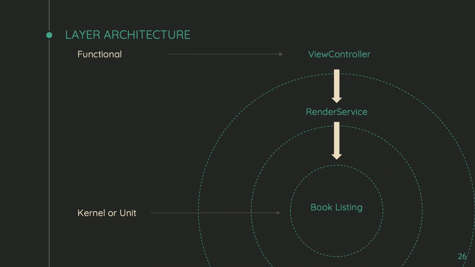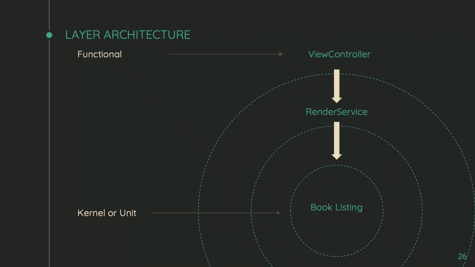Again, this is a smaller portion of your code base, so hopefully there won't be a ton of code that you need to cover. And here you can add in all your edge cases and your corner cases as you're adding tests for your book listing. And then on top of that, you can add some functional tests that will cover the view controller or any of the infrastructure code that might be on top of it.